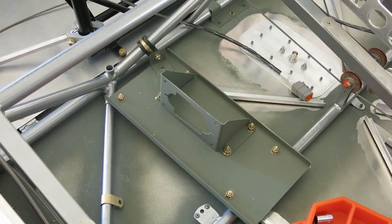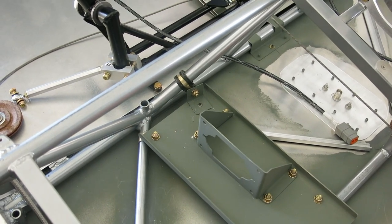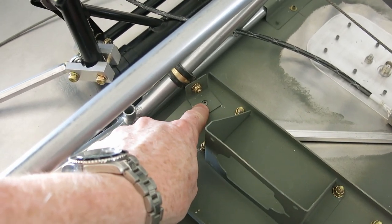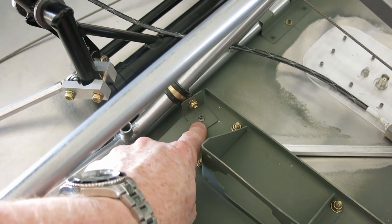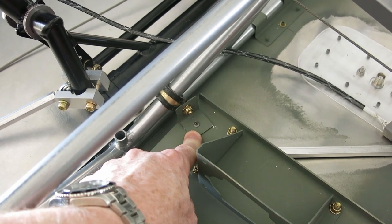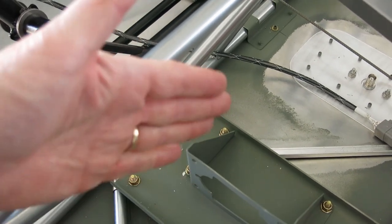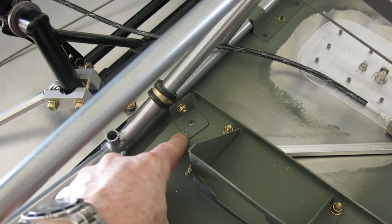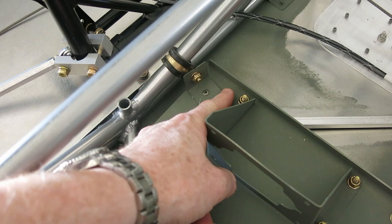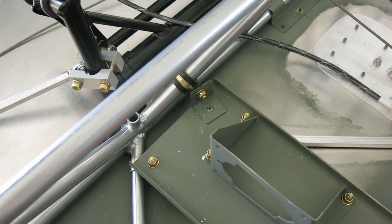I got this pitch servo mount installed here. I'm not super happy with how that angle worked out on there. When we did the rivet hole for the rivet, I think I was a little too far forward with it, so it set this angle back just a little tiny bit too far in my opinion. So when we tighten this down it's really put a stress on it. This top is bent this way a little bit and it's picking up this back corner - you can tell there's a lot of stress on that. So I'm just going to drill this out. We're going to make another bracket - that's pretty easy to do. We'll drill it out, make another bracket, test fit it, make sure that's going to work okay, and then we'll prime it and put it back in.